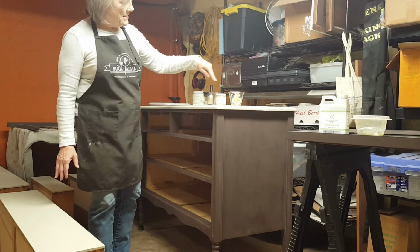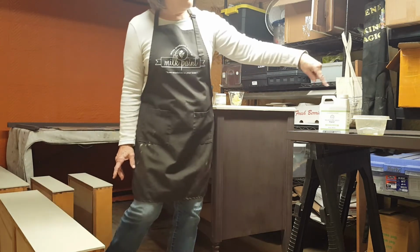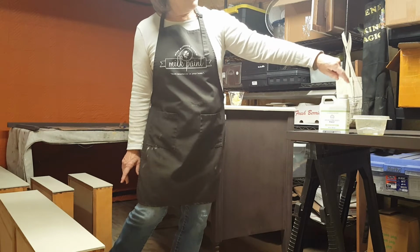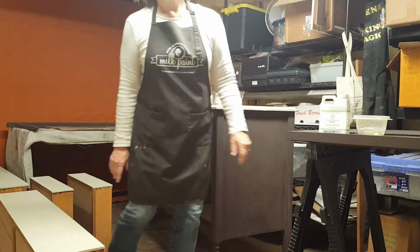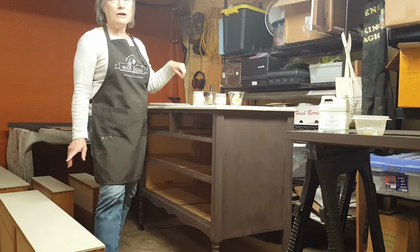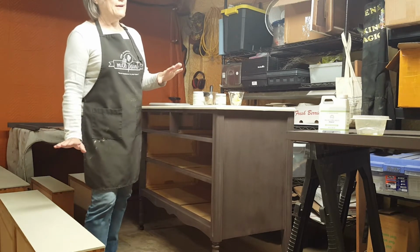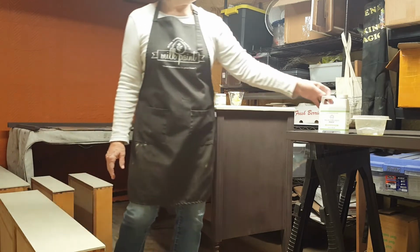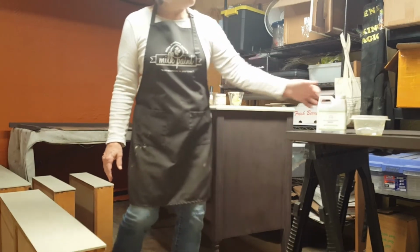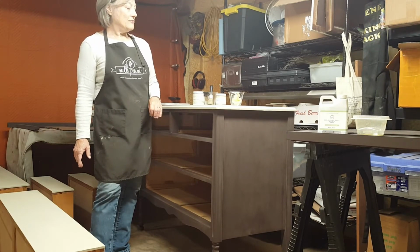But you'll notice that I have put the waxes into these cups and the milk oil into this little cup here. And the reason I do that is so that your brush isn't going into your jar and contaminating it, because a little goes a long way. And you probably have a container like this for a long, long time. And so you want to keep it nice and fresh as you go.